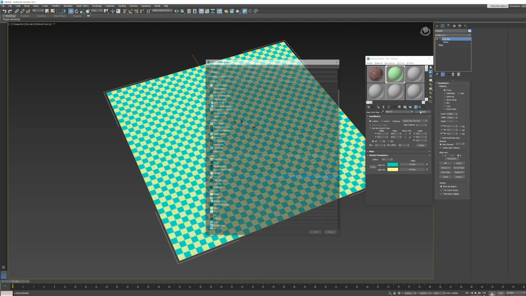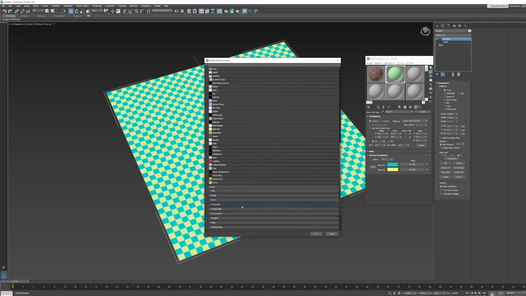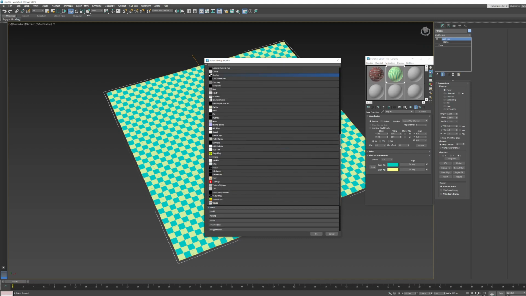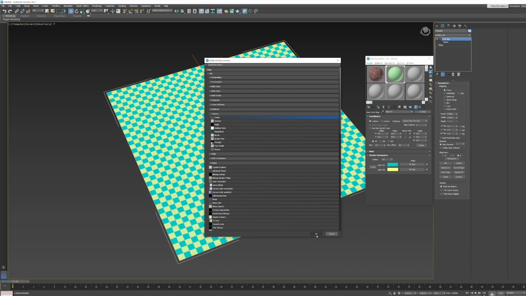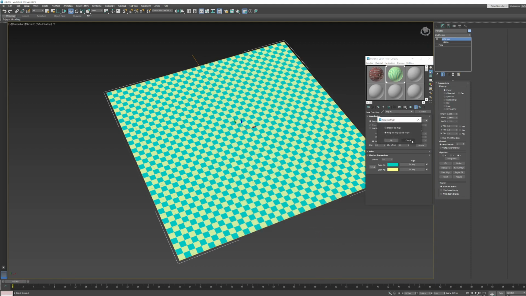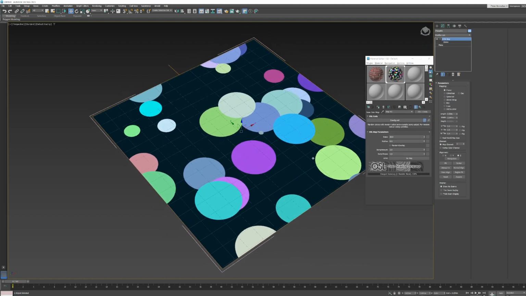I'll show you another few maps here just while we're looking at this. What could I pick? Let's look for some of the textures. Let's try this one, Candy. Don't think I've ever used it before, but let's try. So I want to discard the old map. Okay, so this is Candy.